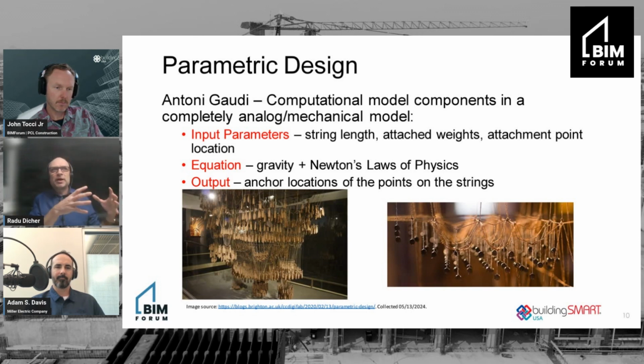So the input parameters in a parametric design framework would be the string length, attached weights, and attachment point locations. The equations that drive the parametrics are gravity and Newton's laws of physics. And the output is the anchor locations of the points on the string. So you get different configurations by changing these values within the constraints built into the model.